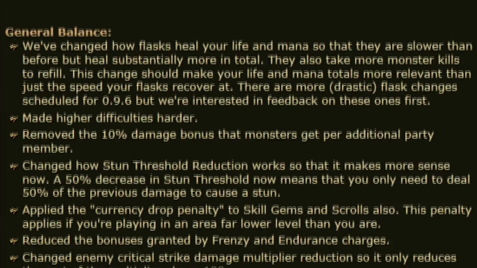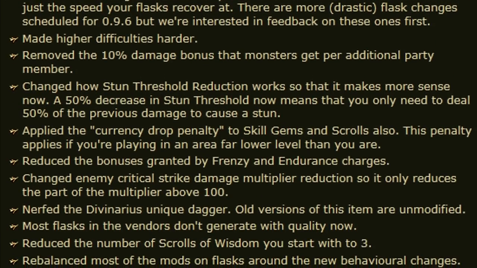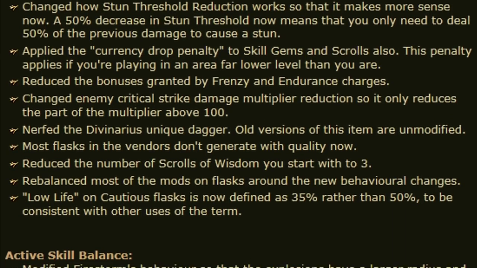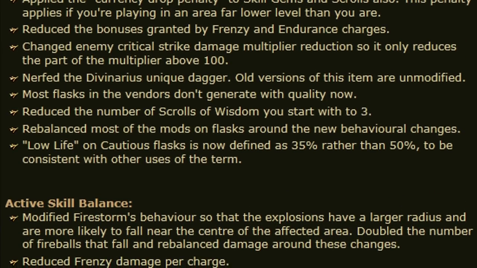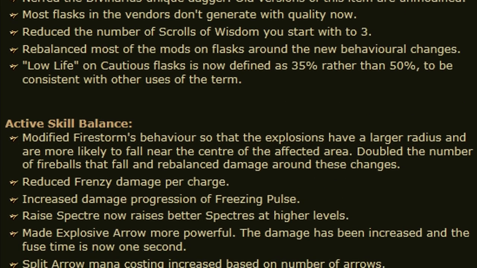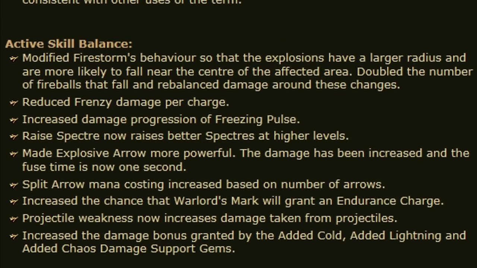Now in the general balance section, they've changed how flasks heal your life and mana so that they are slower than before, but heal substantially more in total. They also take more monster kills to refill now. This change should make your life and mana totals more relevant than just the speed that your flasks recover at, and I think that's a good change, so the focus is more on your character instead of the items you have. There are apparently more drastic flask changes scheduled for 0.9.6, but they're interested in feedback on these ones first.